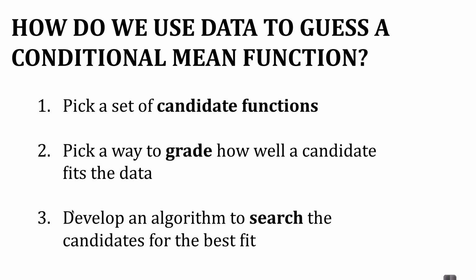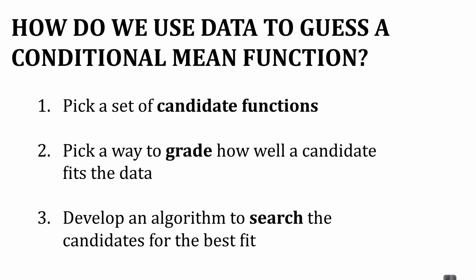So as I promised, this is regression, right? We're just guessing the value of a function using data. The question is, how do we do that? How do we use data to guess what that conditional mean function actually is? And this is a general recipe for regression, not just linear regression, regression writ large.